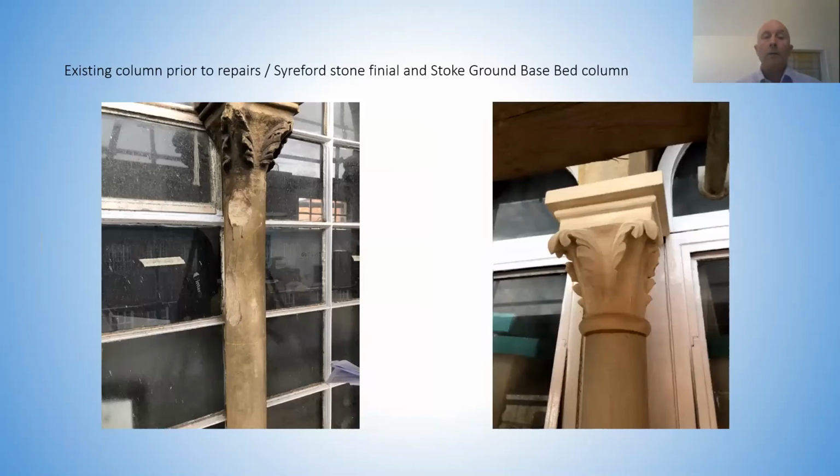So again, some stonework in situ on the left-hand side there. You can just see the upper section of the column is in poor condition and is scheduled for replacement. That might look like an easy job, but above that column capital, you've got arched masonry. So just to replace that section of the stone column there, we've had to form 2 timber centres to match the profile of the arches above. They've both been propped then with Acrow props to take the weight, and then we've had to carefully cut that section of stone out and replace it with a new section. The capital, I think in that instance, has been saved.